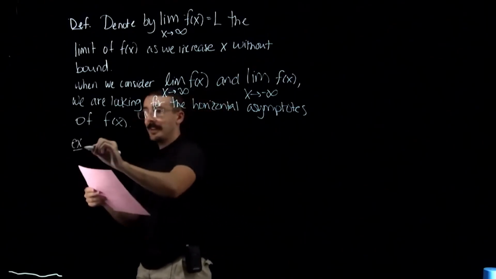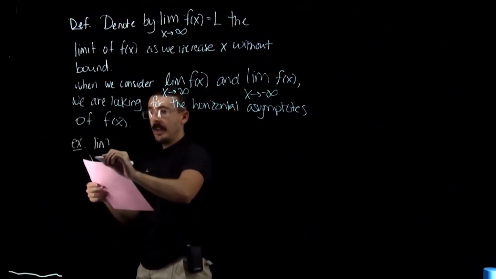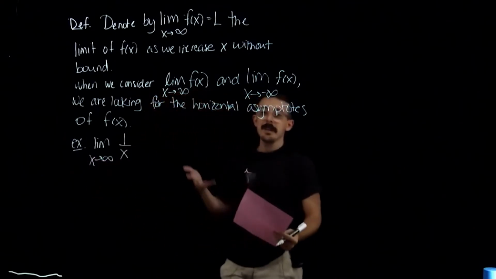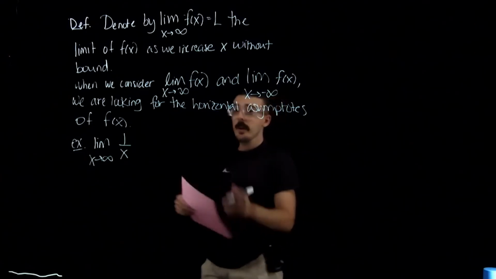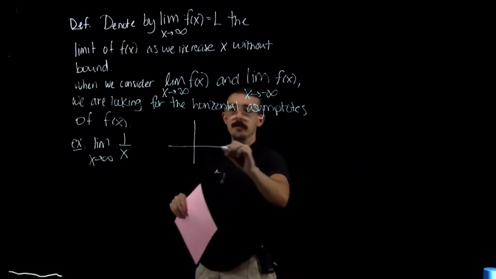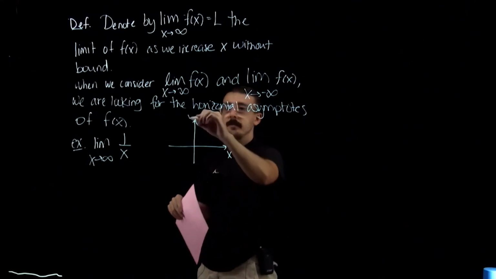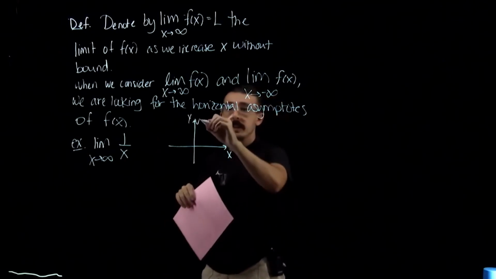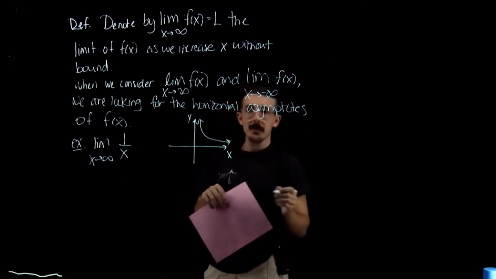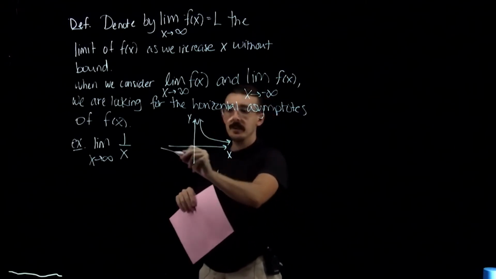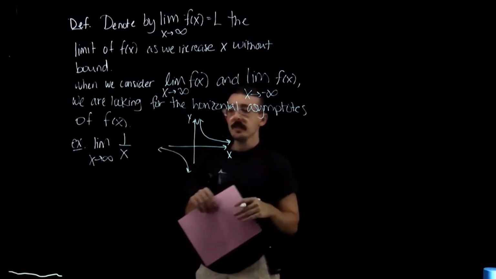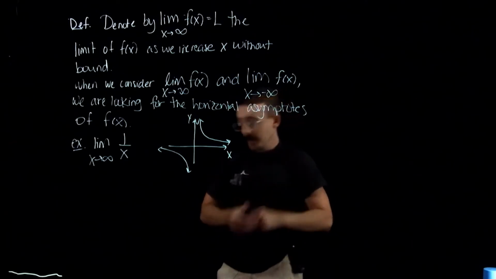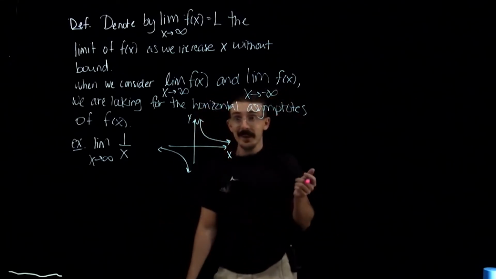So my example is going to be the limit as x goes to infinity of 1 over x. I started with this one because this is a picture we should already be familiar with. I'm going to draw it right here. This is not the tree trunk. That's x squared. What is this one? It's the one that I didn't really have a picture description for. There's a piece here in the first quadrant, and there's a piece here in the third quadrant. So just looking at this, you should be able to tell me what the horizontal asymptote is, right?